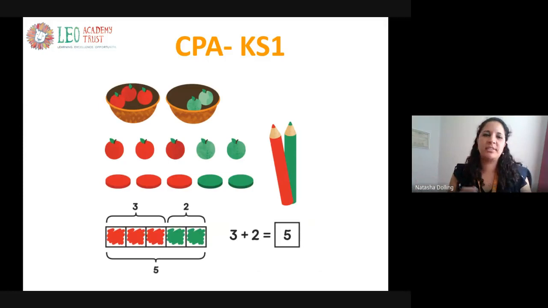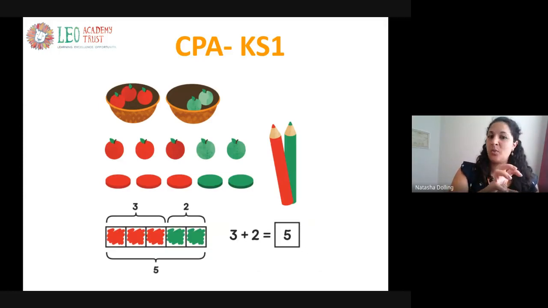So here's an example of what CPA might look like in Key Stage 1. I often find that in Key Stage 1, the concrete resources and pictorial representations are not really a problem. Teachers often have them, they get them out. There's lots of physical resources, lots of counting, lots of teddies and buttons and all sorts of things. Here's an example. You might have a word problem that's related to apples. So you'd have real life apples. You then might represent the real life apples with cubes or with counters. The pictorial stage would be, for example, drawing those apples or drawing that bar model where each square represents an apple. And then obviously the abstract notation where you're adding them together at the end.